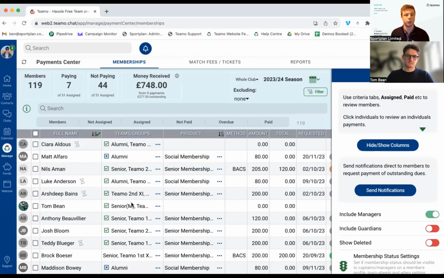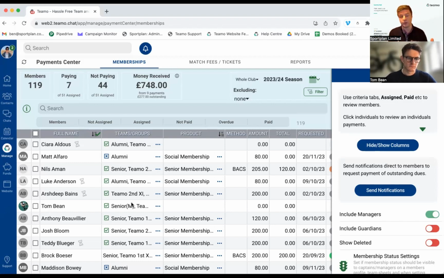This comes onto our memberships tab here. We can look through all of our members and essentially where they are up to with their memberships. So, have they paid? Are they in the process of paying? Have they paid a couple of installments and maybe fallen behind on some of those installments for whatever reason? So all of that information can be visible within here. You can select on individuals, manage their payments.